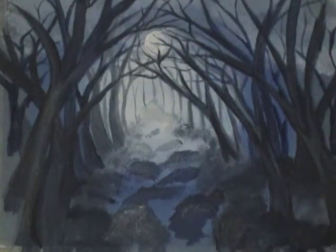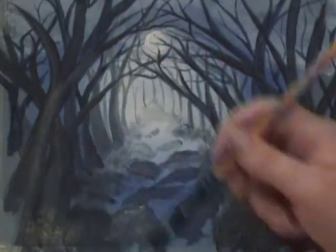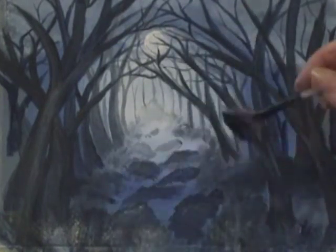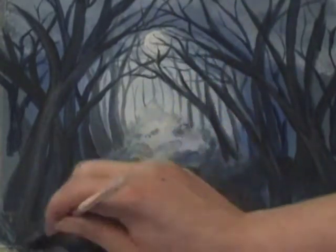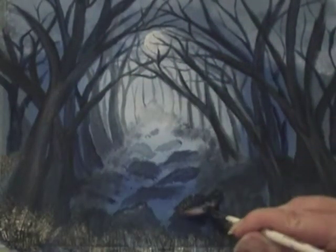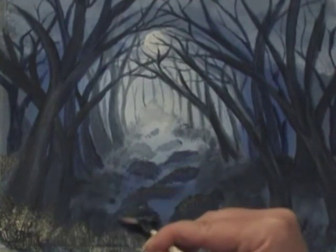So now I'm taking the flat-headed brush with quite thick applications of paint and just starting to flick up to create some grass-like effect. The brush is dry so we're not using any water and the paints aren't bleeding; we're gradually building up layers of different colors. If I take my larger fan brush with a thicker application of paint and start on the edge of that craft tape and gently flick up, you can see I'm starting to build up those layers and textures that look like grass quite easily, giving good depth and a nice shape from the bristles. Then I'm taking that lighter shade of Payne's Grey and ultramarine on the very edge of the fan brush and dabbing along the top to give more texture to these mounds, giving the impression of grass and disturbed earth.